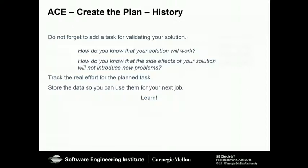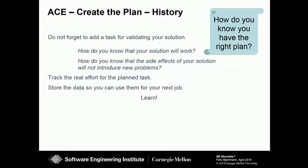But again, how do you know that you have the right plan? Well, actually, I can guarantee you that you don't have the right plan. No matter what, that's a given. Because it requires us as human beings to look ahead into the future. There are likely things that will happen, but none of us has assurance of exactly what happens. So yes, of course, it will be wrong. But we provided the framework where we can start collecting the numbers and figuring out how the world actually will be.